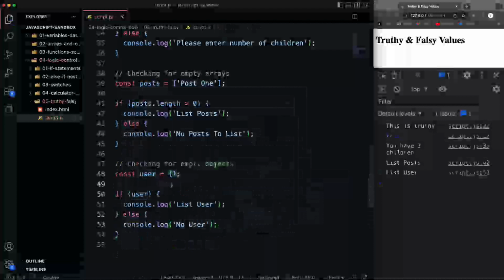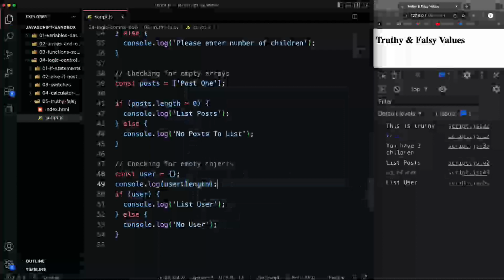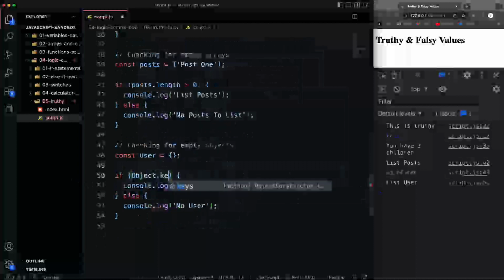Now we can't use length directly on an object. So if I were to try to console log user.length, you can see it gives me undefined. So we can't use length. What you would do, I mean, there's a few ways you could do this, but one of the most common things to do is to use Object.keys, and we looked at this in a past section. If we say Object.keys and we pass in our user, that will give us an array of the keys, right?